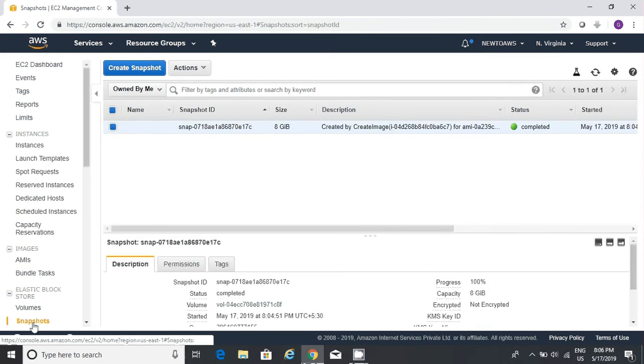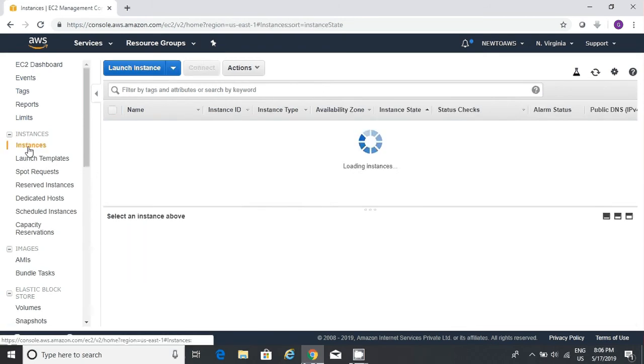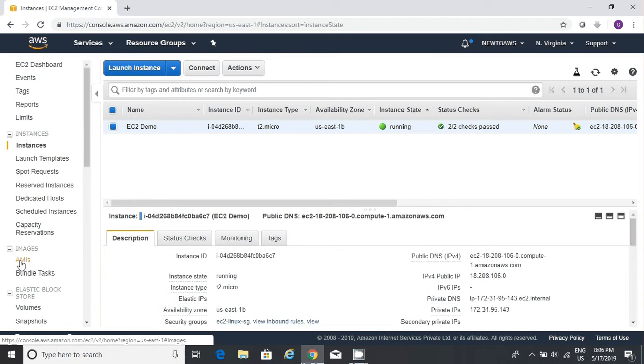Suppose you have another EBS volume, which is 5 GB. In that case, a snapshot will be there for that 5 GB as well, so you will get two entries. Just keep that in mind. We are just creating an AMI, but you will get snapshots corresponding to the EBS volumes. So that is one thing. Okay, now your AMI is done.